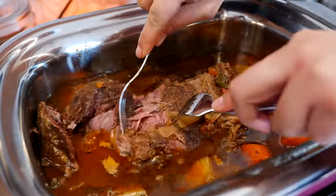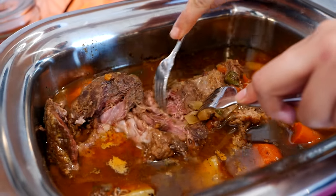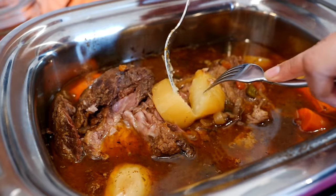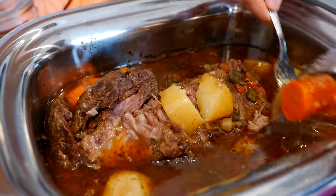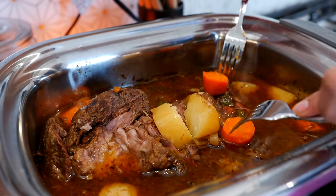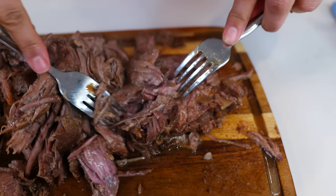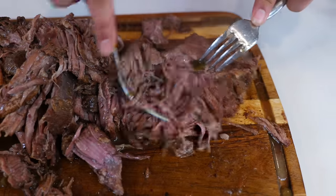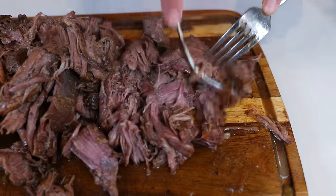And boom, done. Our beef is nice, tender, and fall apart. Look at that. As you can see, I already picked at it. Our potatoes are nice and soft, and so are the carrots. Just beautiful. And even the parts with the fat just fall apart. Look at that. Beautiful, beautiful.